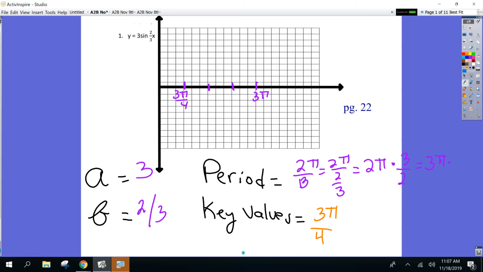So you're going by 3 pi over 4. So 3 pi over 4, add another 3 pi. 6 pi over 4. Everyone see how we just did that? All I did was add another 3 pi. Add another 3 pi. What's on top? 9 pi over 4. And if you want, you can add another 3 pi, but what's it going to end up being? 12 pi over 4, which reduces down to that 3 pi.